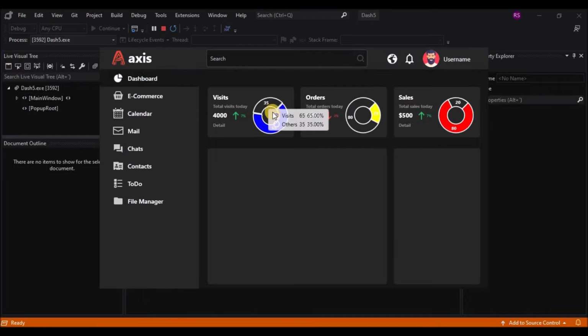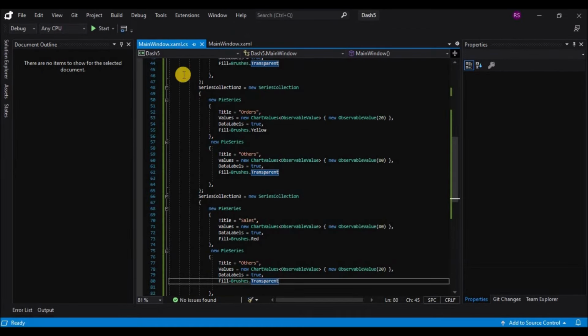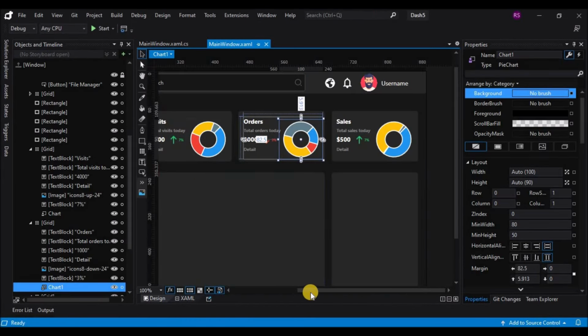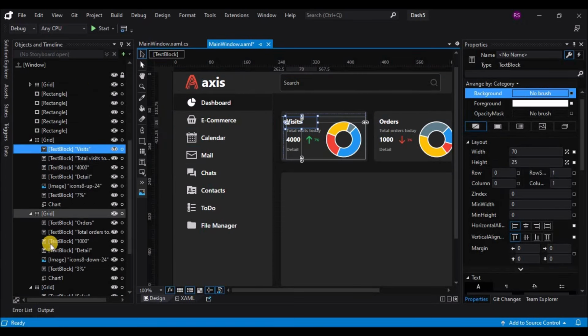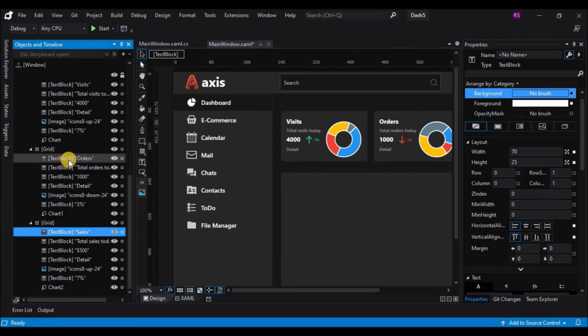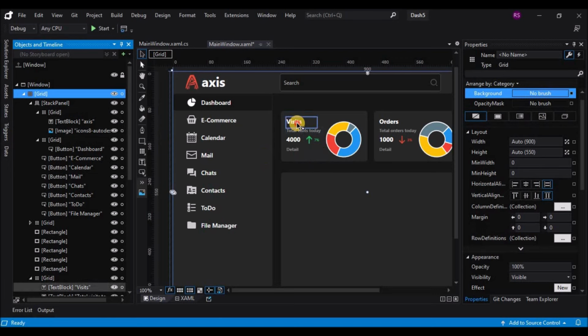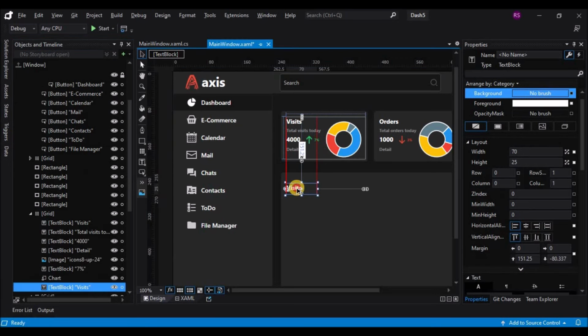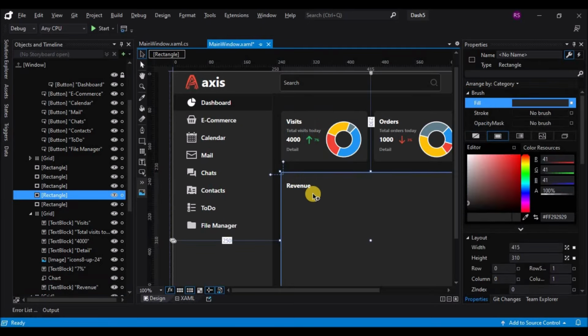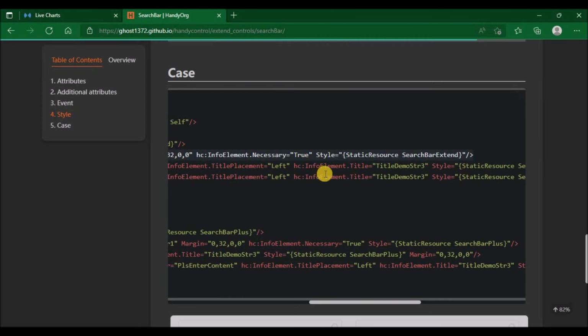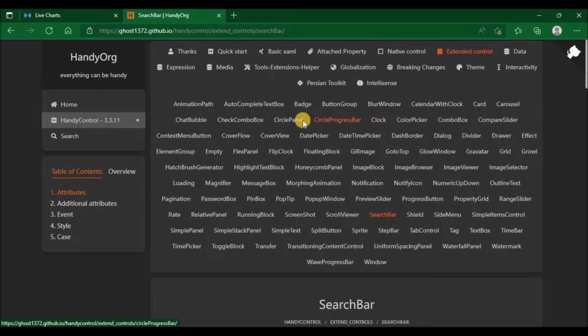Now we basically have to do the same thing that we have done above for the other two remaining card elements. So I will speed up the process here because there is nothing difficult that I'm going to explain. So I'll just take some elements from the top. The only thing that I will be doing is a different chart that I will be showing below. That chart is nothing but a line chart, and if you want an explanation on that chart, you can go to my previous videos where I have explained the whole LiveCharts library.